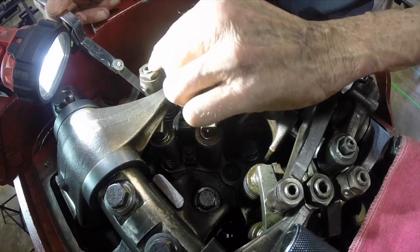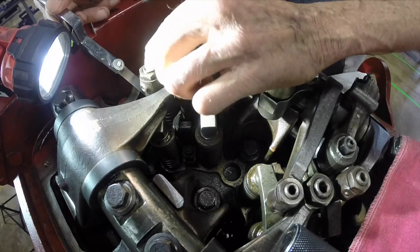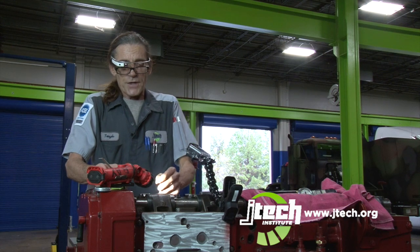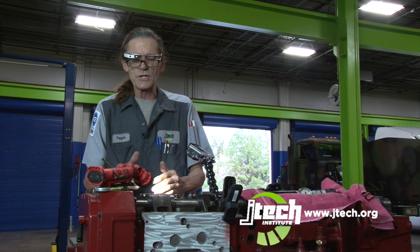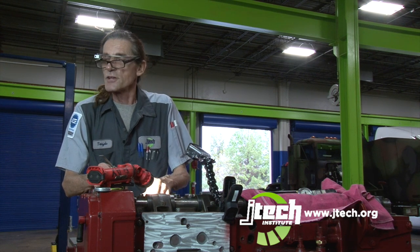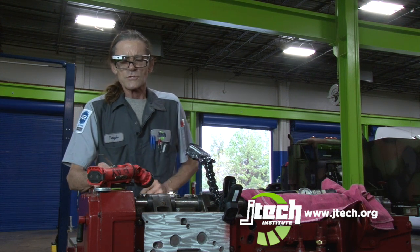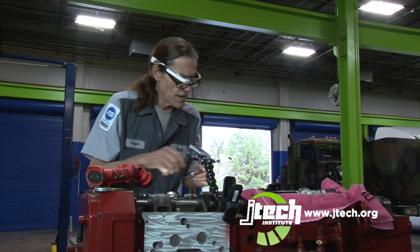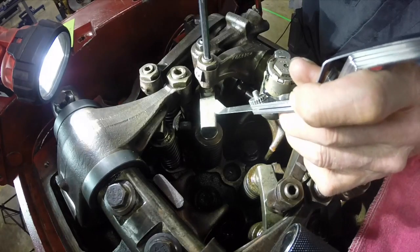That's why when you go in and you're adjusting, you run your adjusting screw down again until your feeler gauge won't move. And 9 times out of 10, when you do it that way and you lock your lock nut down, your setting's just right and you have no play in your rocker arm. So I'm happy with the intake, the way that turns. So now I'm at 27. I'm going to do my exhaust side now.